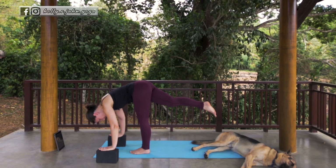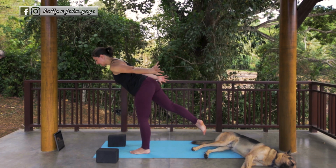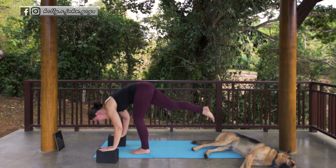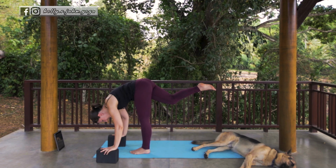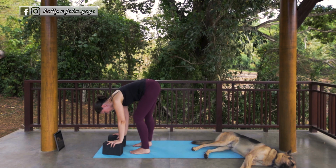All it's doing is strengthening. As long as you're not feeling pain, you're good. And gently lower it down, both feet onto the mat, bend the legs, pedal through them, whatever you need to do to help release that out.